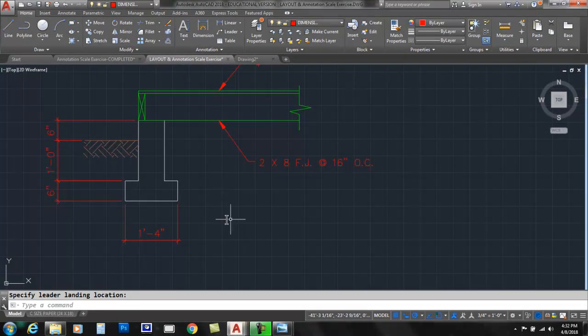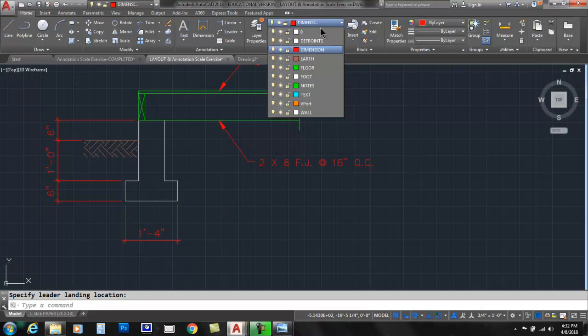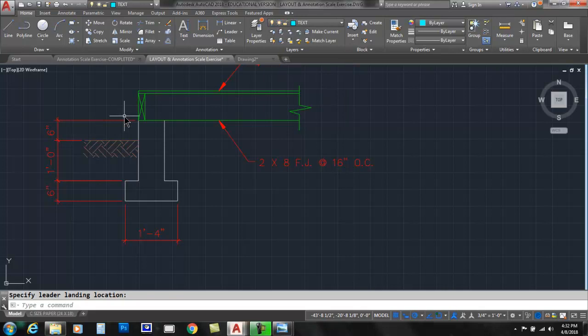Alright, and then one last thing, we add our text. So this time I'm going to remember to set my text layer current. And I'm going to add the label footing detail at 1/4 inch text height. So %U footing detail.